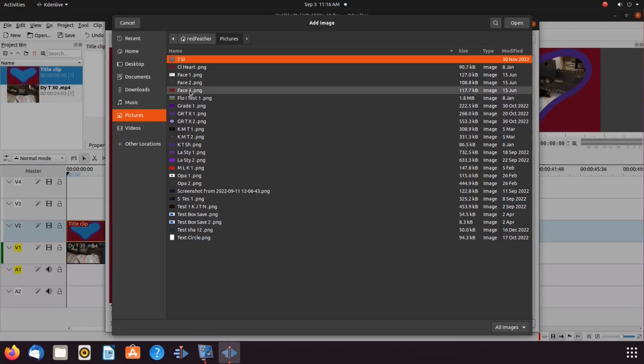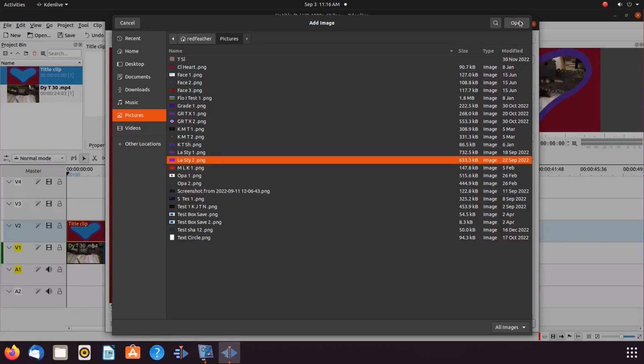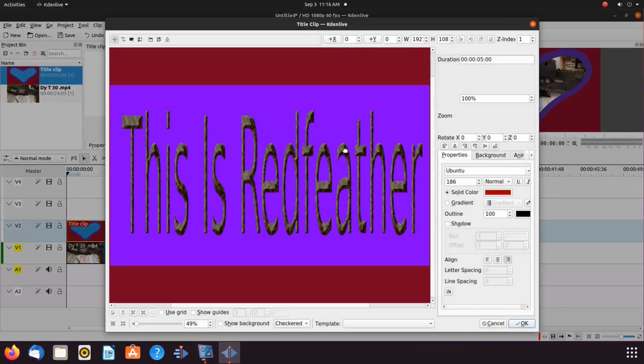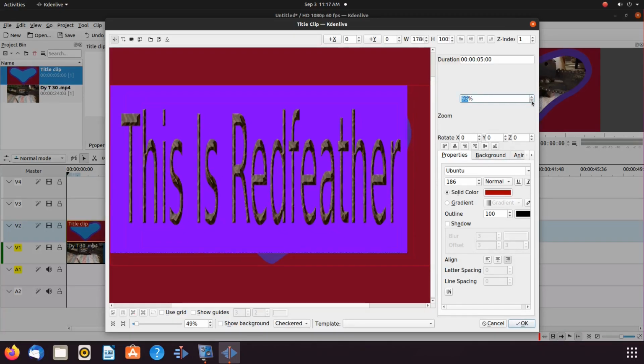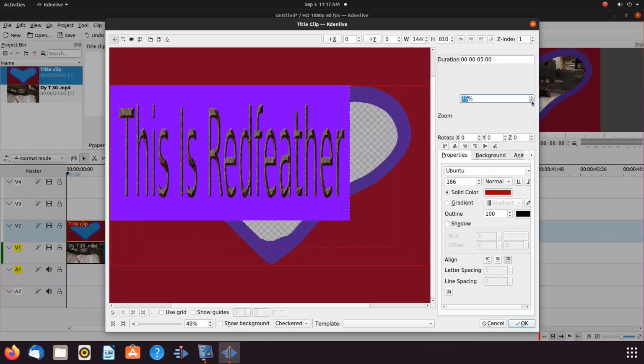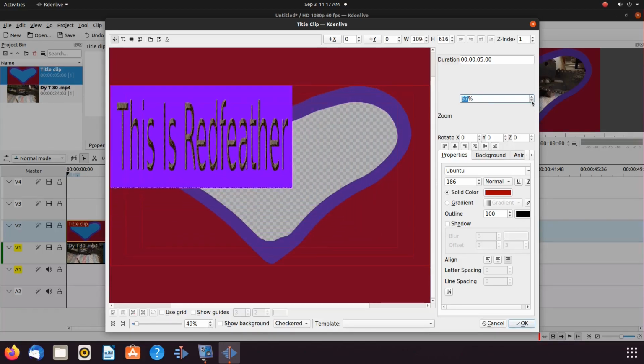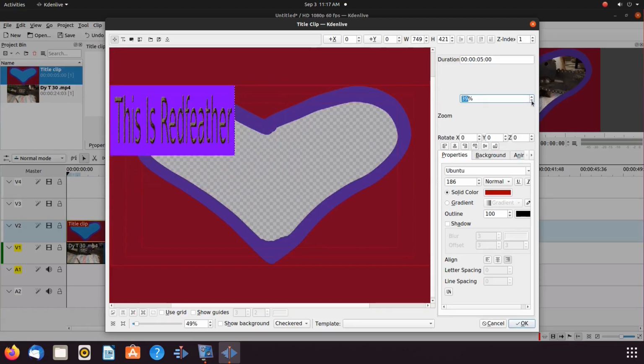So in the Kdenlive title clip window, click Add Image and navigate to the image you would like to use. Then bring it in. Once the image has been brought into the Kdenlive title clip, in the panel to the right, downsize as needed. The panel to the right in the Kdenlive title clip offers a lot of beautiful features. And being our images are text images, we have decided to angle them.